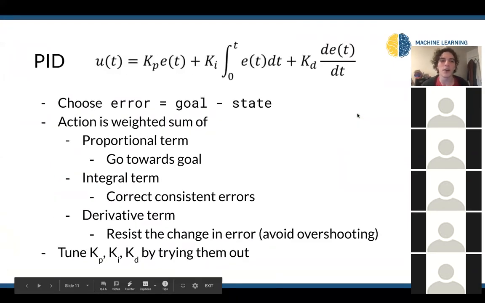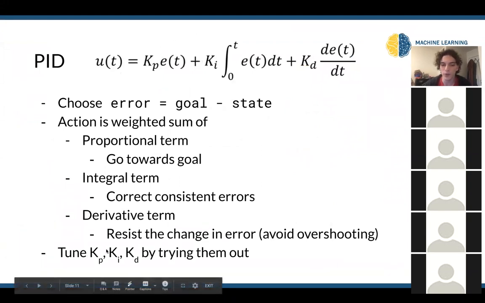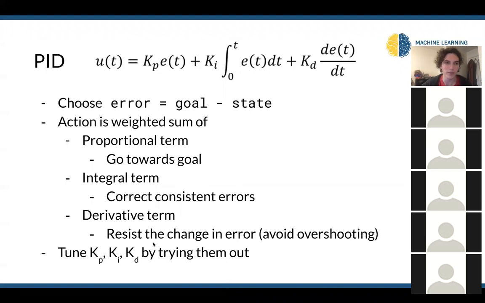So we have PID. PID as an algorithm looks like this. U being an action, E being an error, and we have these constants. And we just talked about this. To get PID to work, you simply implement this algorithm for whatever your state is or whatever your action is, and just tune the constants if the system changes. Like if we're moving to a velocity or if we have a different car, we can just tune these constants. And this is what engineers do all the time.